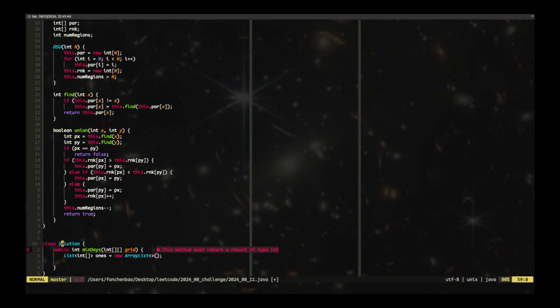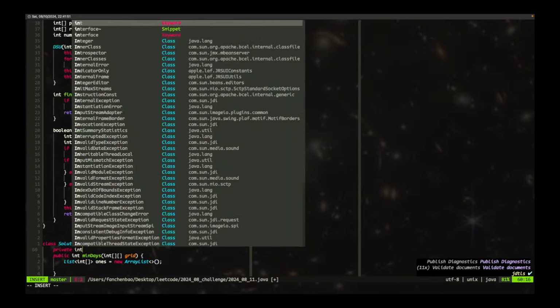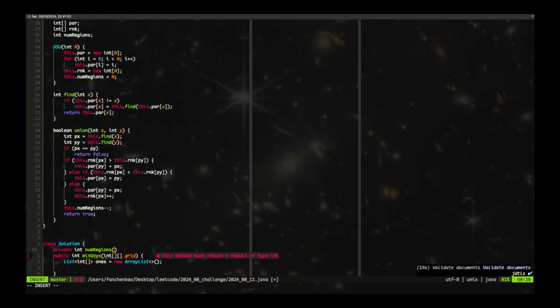So we're going to pass connected number of regions. Okay, so private int num regions. We'll pass the grid in, and then that's it.